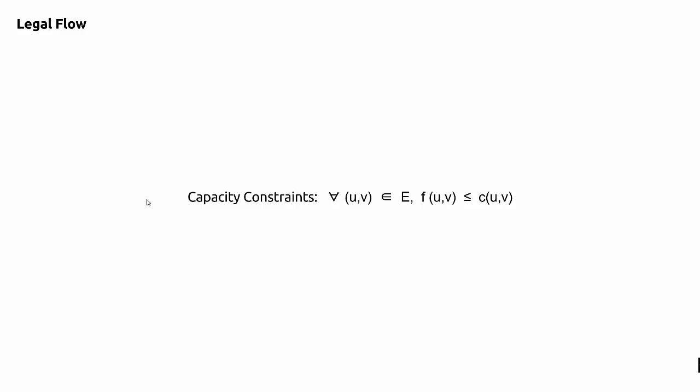There's also something called legal flow. Legal flow is what's needed for the flow algorithm to run and not mess up, essentially. The first one is called a capacity constraint. This is all set notation. It's a bit scary, but it's actually quite simple, really. It's just a shorthand. It says, for all u and v within E, the flow from u to v is less than or equal to the capacity from u to v, which is translated here. The flow along an edge cannot exceed the capacity, which makes sense given the analogy that we just used.